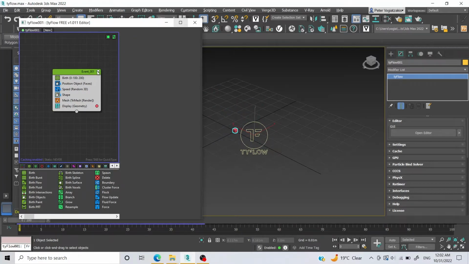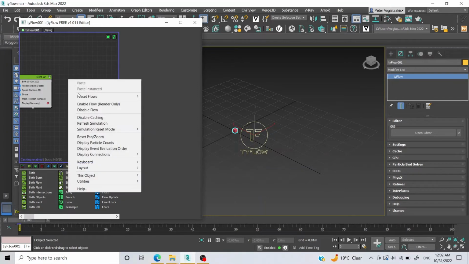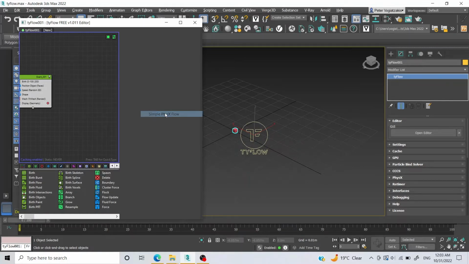So with the different events, you can click the light bulb at the right corner to hide or unhide. So if I want to make a new one now, a second Tyflow operation, I'll right click again, go to preset flows and go simple physics flow.